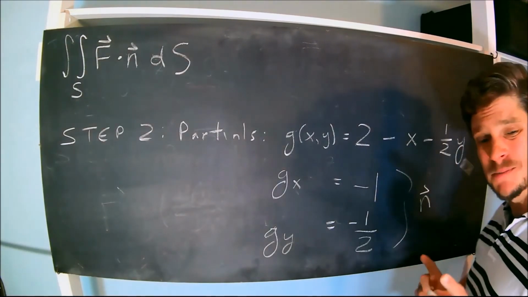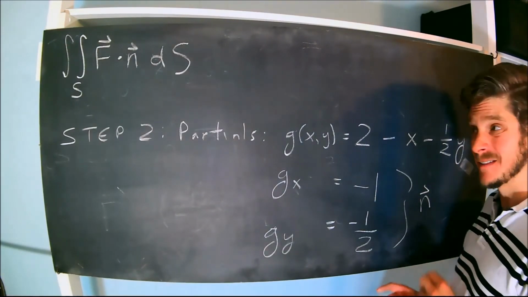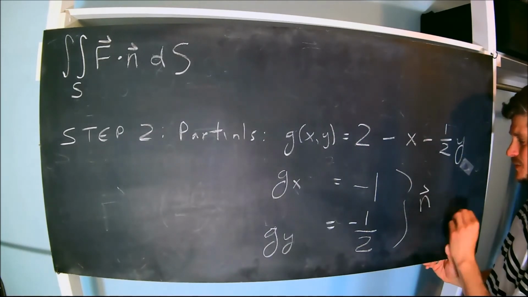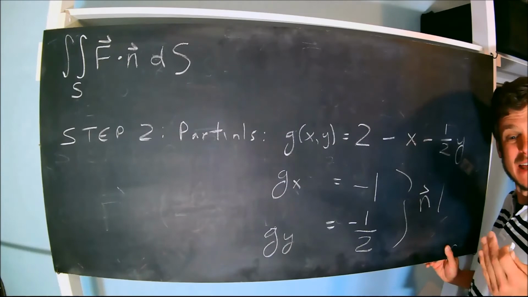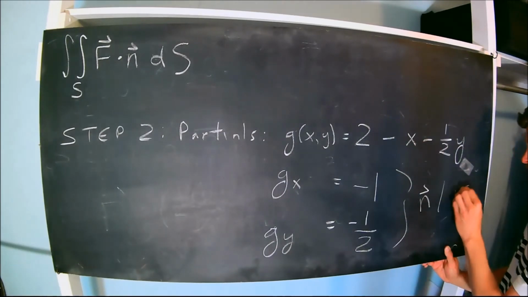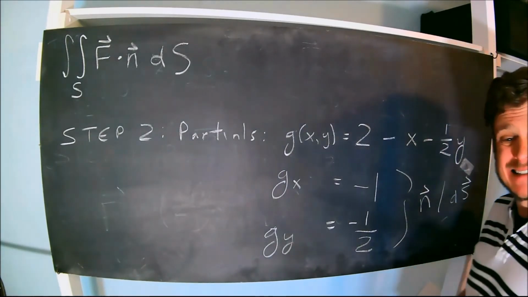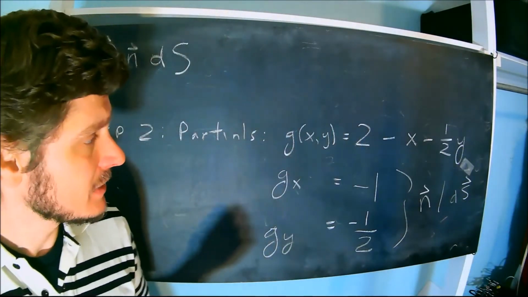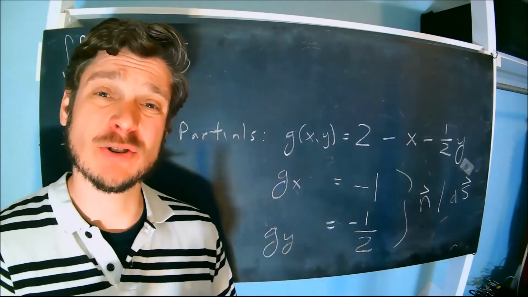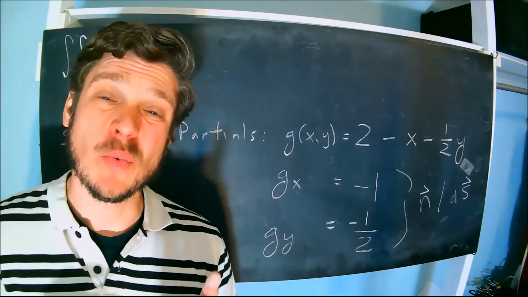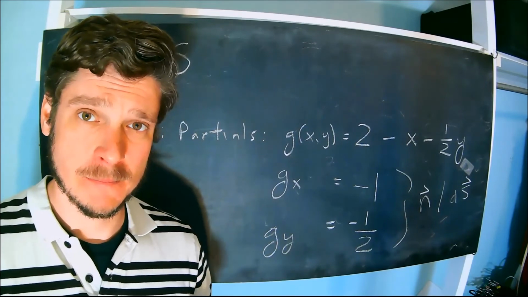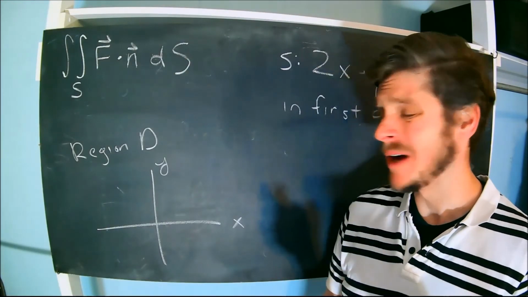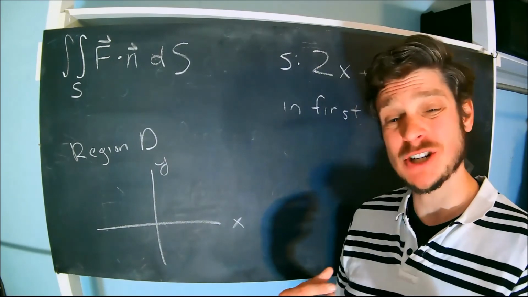Now remember, these partials are going to be what I use to help define my normal vector n, or, well, that other notation we were using, how I would represent dS, where my S is given by a vector function now. But before we can actually evaluate this integral and plug everything in, let's find out what our bounds of integration are going to be. To find out what the bounds of my integral are going to be to calculate flux, I need to figure out how I'm going to define my region D.